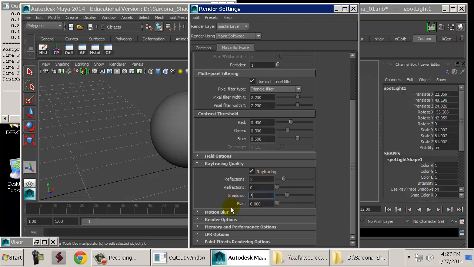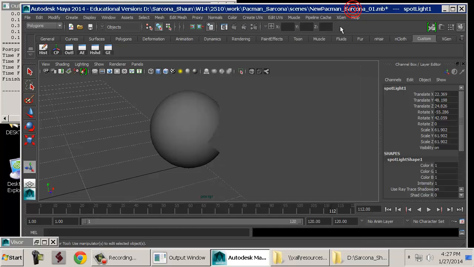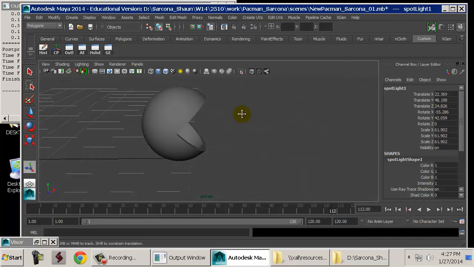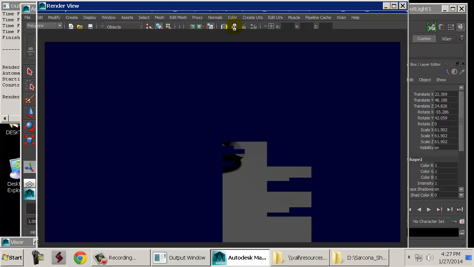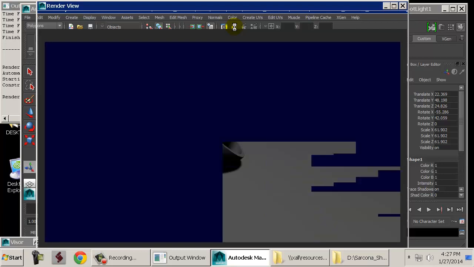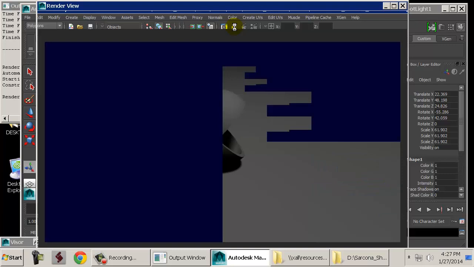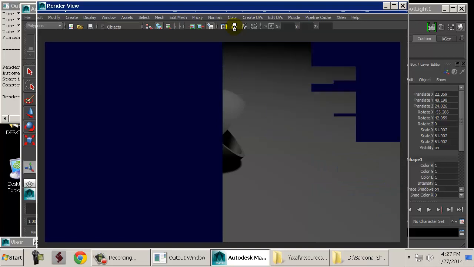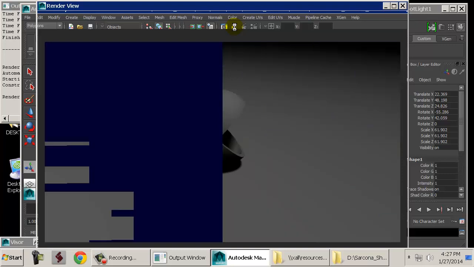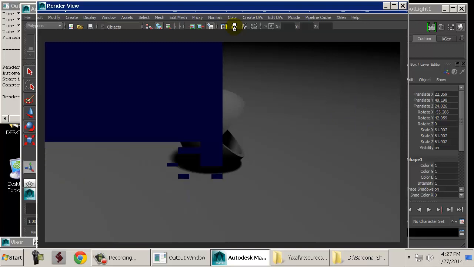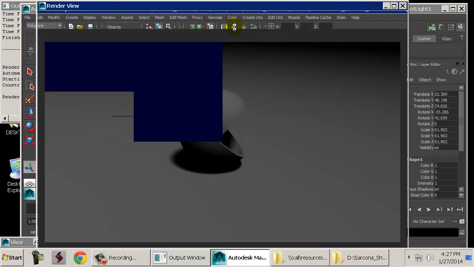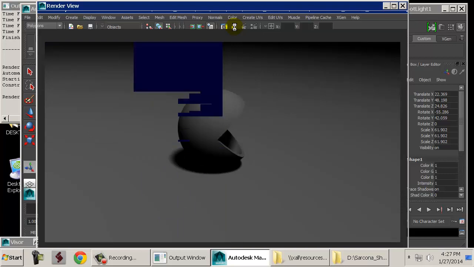There's also other stuff inside here like motion blur we could turn on and whatever else. We're not going to worry about that. So that's all we're going to set. So we can close that. Then if you zoom in on your Pacman and you hit the render button, you should see that Pacman now has a shadow. And you can also see how much longer the rendering is taking. Okay? Because the settings are up so high that it's going to take longer to render each frame.